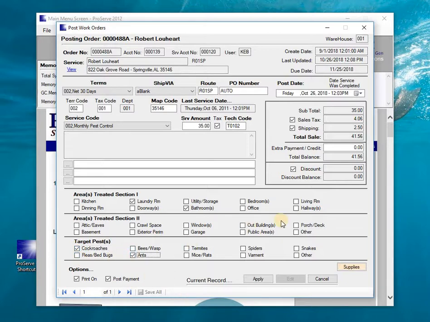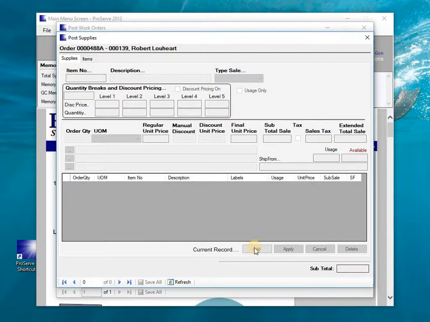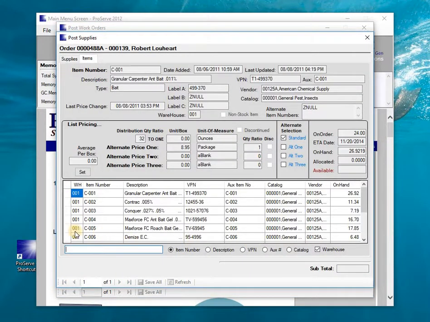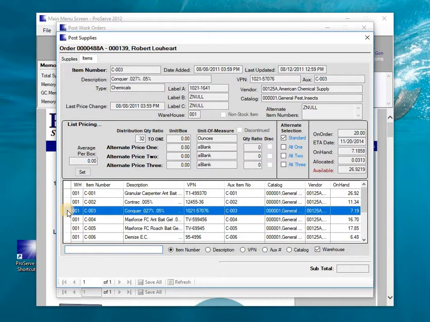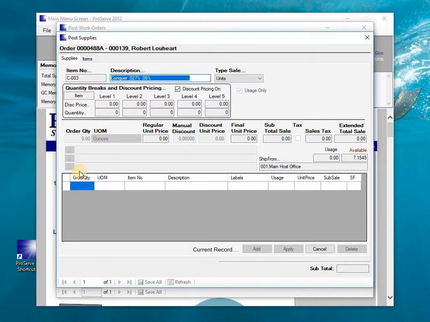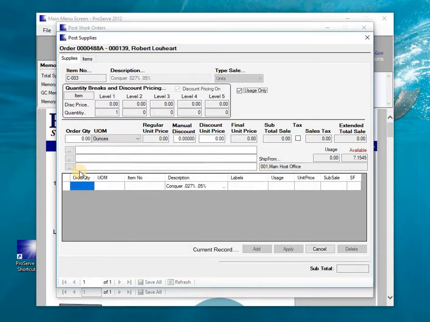Okay. All right. I'm going to post supplies, add. I'm just going to pick this out. Okay. I'm going to select set. I'm pressing the enter key, tab. Because see, if I press the enter key there, it would actually change that. So let's say we're going to use 2 ounces.